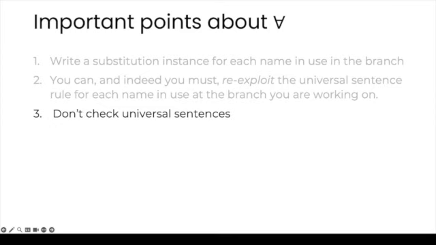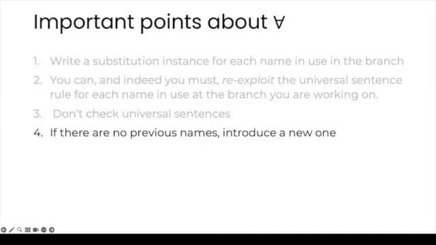Third, and relatedly, when you have used the quantifier rule, you don't check the universal sentence you applied it on. This is because checking a sentence means that the potential of the sentence has been exhausted. You cannot exploit it anymore. This is true of the truth functional sentences of SL, but not of universals. A universal is still alive even after you've substituted all the names present in the domain. And this is because, as we've said before, there are rules that introduce new names in the domain. And every time you introduce a new name, you have to reuse the universal rule on the universal sentence. So, while the tree is in progress, the universal is usable and unexhausted.